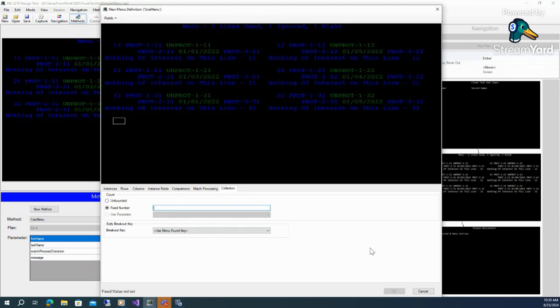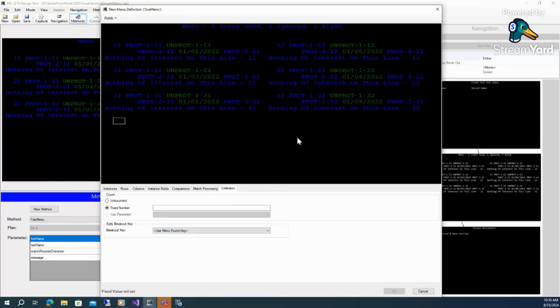And again, if you break out early, then you can choose yet another different breakout key to do that. So for instance, if you match on one screen and you needed to press PF7, you would change the match processing here.